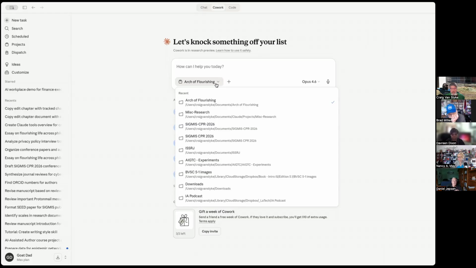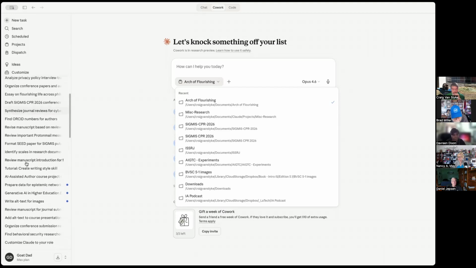But I never tell it to delete anything. I figure if I've got an extra file somewhere, I can always delete it myself. You get into trouble when you tell it to delete a bunch of stuff. I think I mentioned this last time, I had it clean up my downloads folder just to see what it would do, and it was fine. But I didn't care if I lost all the stuff in the downloads folder. It wasn't that big a deal. But I use this a lot, you can see.